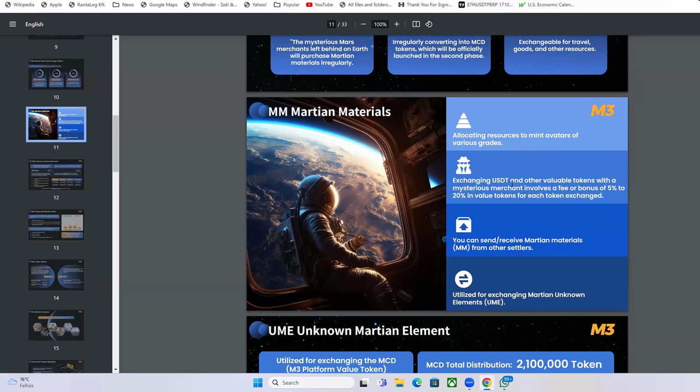But mainly the people who are getting excited about the Marsverse project, I believe, especially as of right now, they want to change it for USDT because, I purchased the avatar. I'm receiving between 0.5 up to 2% on a daily basis, and 50% out of it, I can change to USDT and withdraw it. Yeah, it's pretty attractive. This is the plan. It's a tool in the beginning, in the first 8-9 months, to attract the people and have a large community.